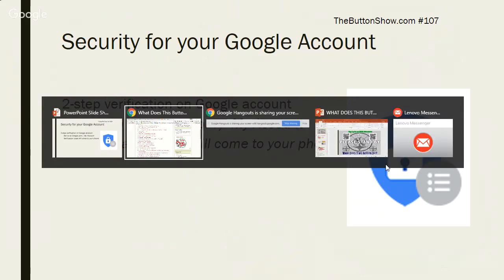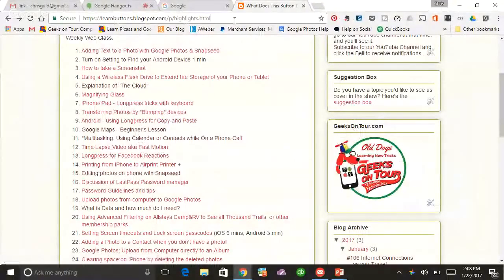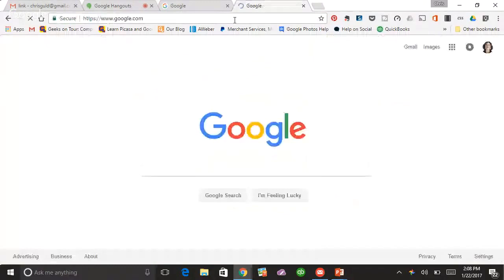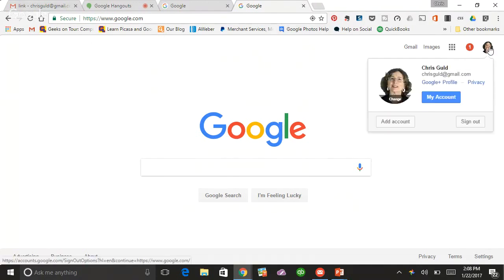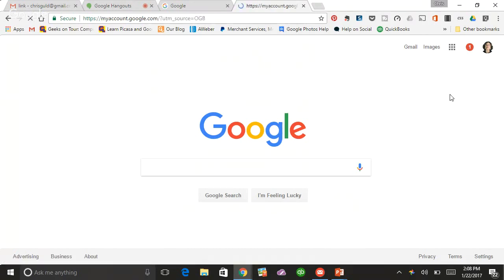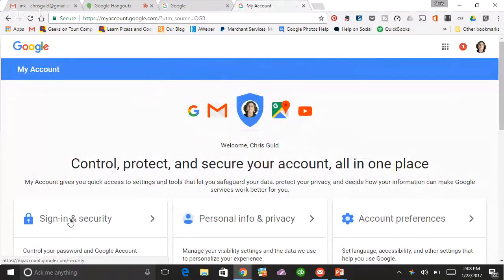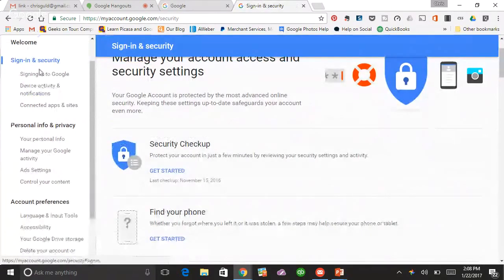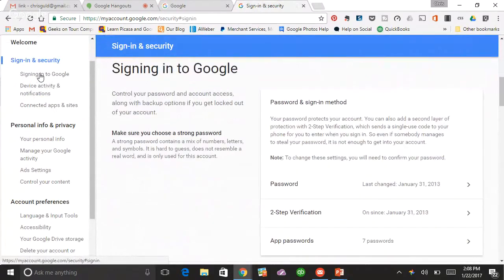First, I'm going to just go to the google.com website and show you where you turn it on. Then I'll show you how it works. So at google.com, and log in, and I see that I'm logged in because there's my little face up there. She's cute. If you click on your face and then my account, it's under sign in and security that you will find two-step verification. And it has to do with signing in to Google. Two-step verification right there. If yours is not on, this is where to turn it on. And what does it mean?